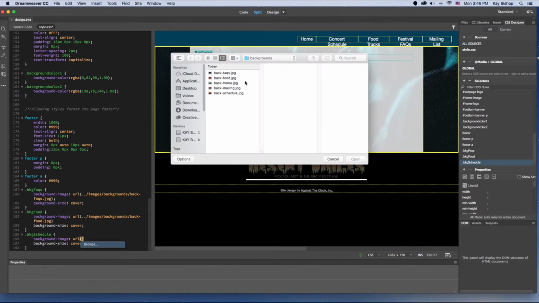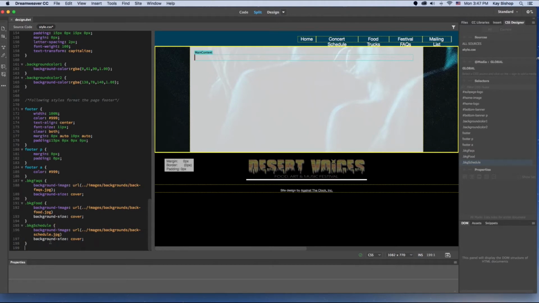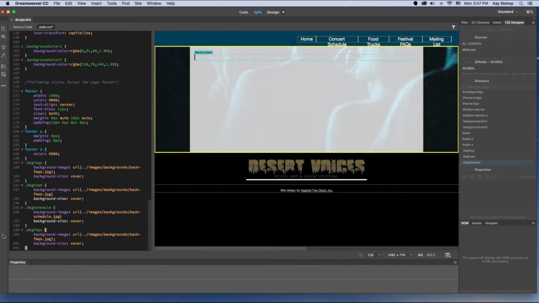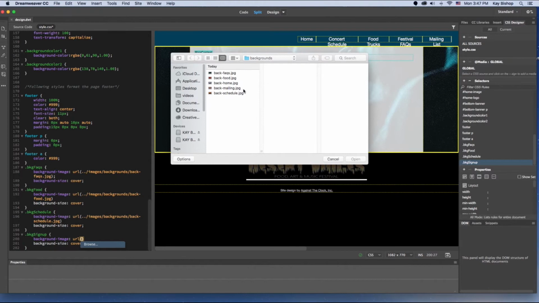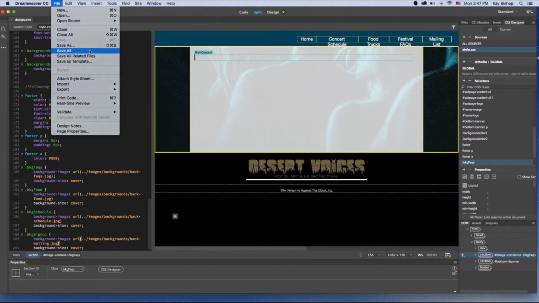And this time I'm going to select the back schedule image, and then I'm going to do the same thing, hit return, paste, create another class selector, and I'm going to call this one Sign Up, and I'm going to select the mailing image. You can go ahead and save the CSS file or do a save all.